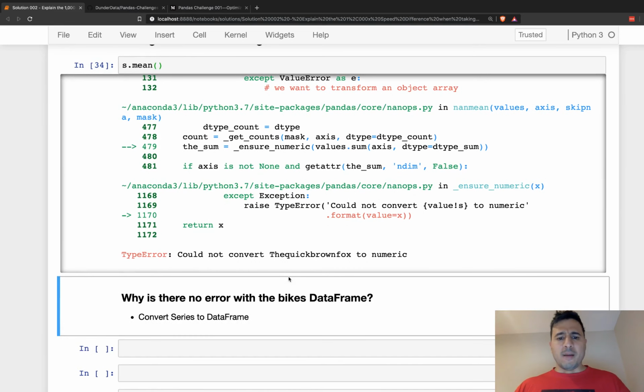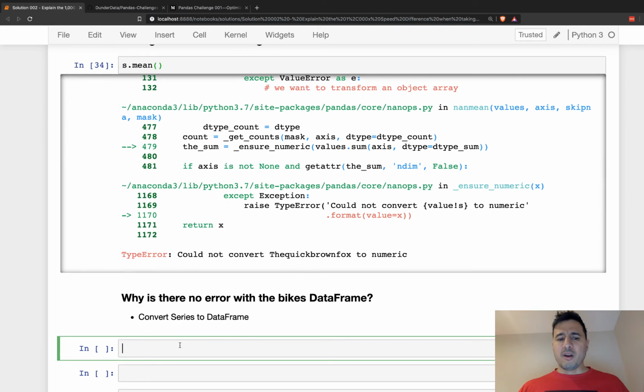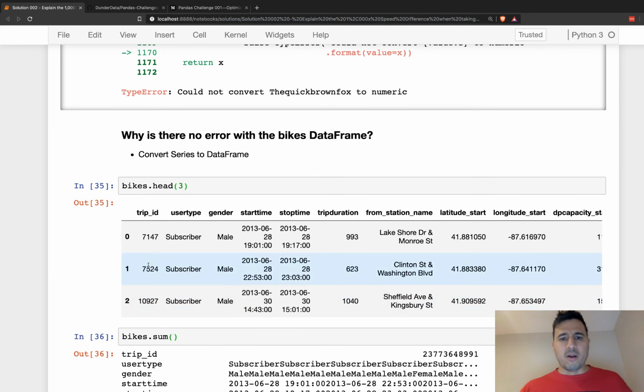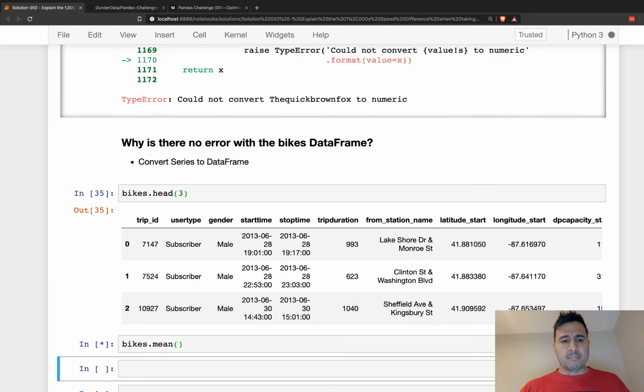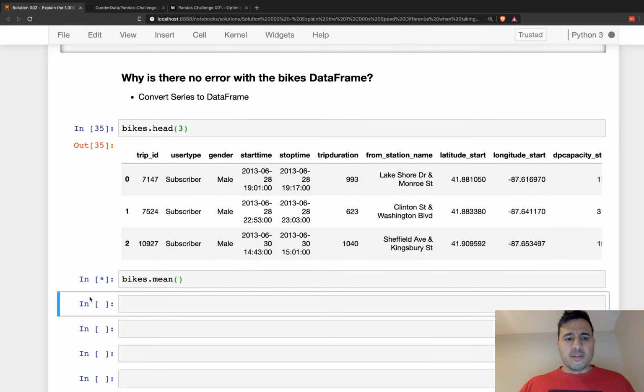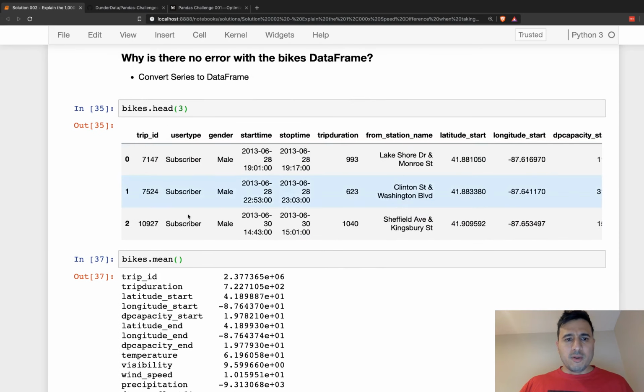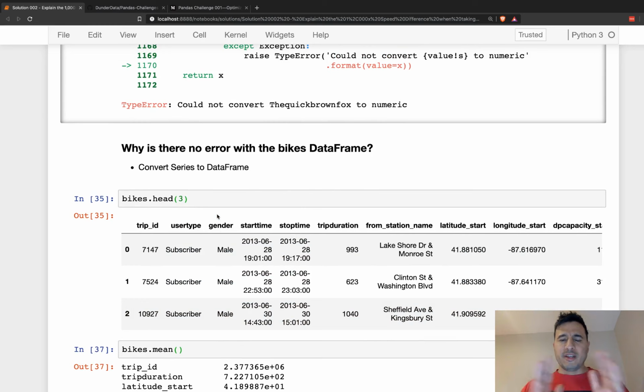All right, so one little note here is, why is there no error when I sum up the bikes data frame? If I look at the bikes data frame, it completes normally when I take the mean, right? Or the sum, excuse me. So why is there no error here, or the mean? If I take the mean here, it takes a few seconds. There's no error, even though it has these string columns. So what pandas does, it treats series and data frames differently. If you have a column in a data frame where the sum or the mean or whatever is not able to be computed, it will simply treat it as a nuisance column and then ignore it. It'll drop it from the result.